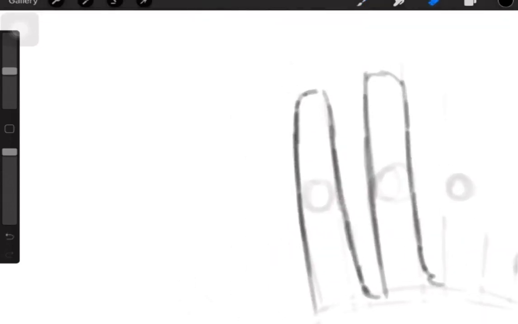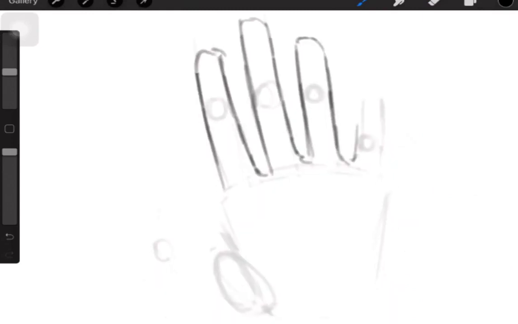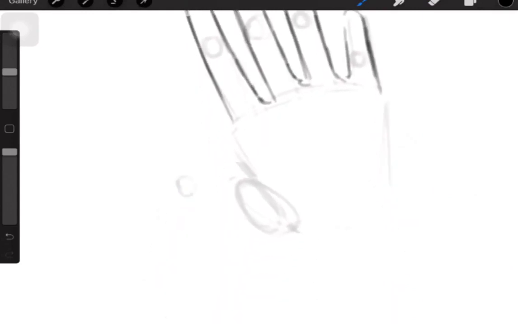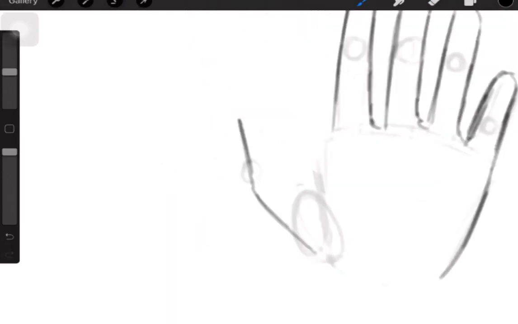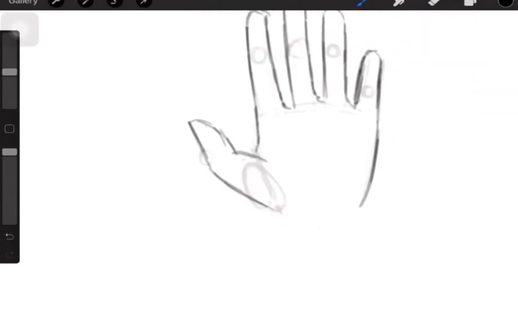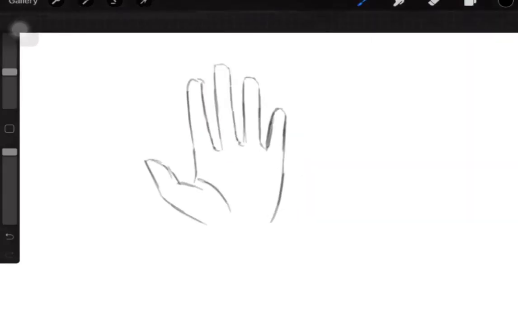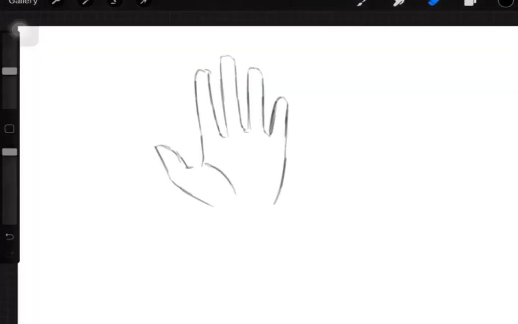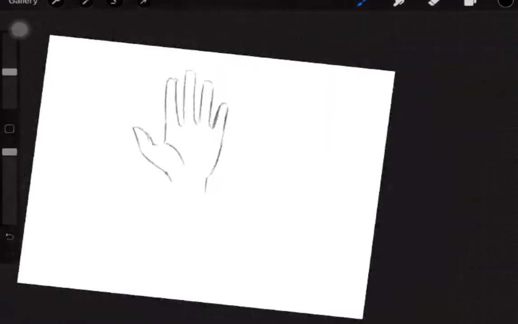I'm probably going to change the height of it because I made the height wrong. But it still follows the same fundamentals anyway. So yeah, something like this. And then remove it. There, we have a hand. So that's something I would do as a warm up if I'm not good with hands yet. This is very simple.